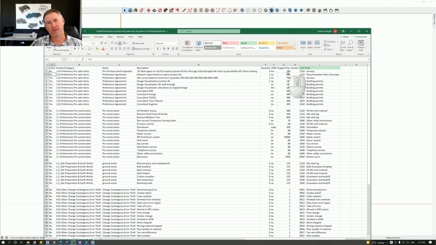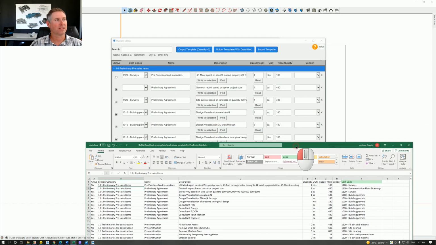A lot of the times, and why would we do this instead of the other way of adding prices? Because when a builder is building a project, they may not do all of the bookwork, so they might have somebody else they employ, or their wife or partner or something like that may do all the preliminary items. And basically that could include anything from inside of here. So we can type in whether it's a yes or a no item, and what category it comes in. So a category is here, you'll notice here.